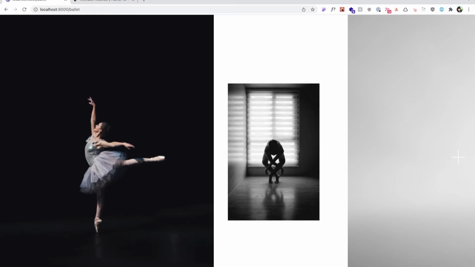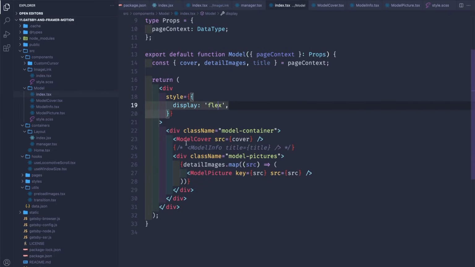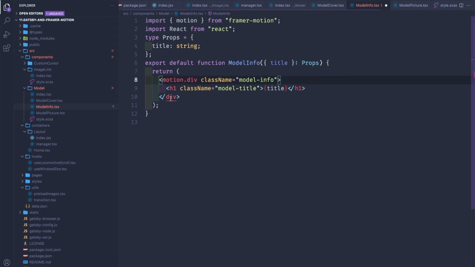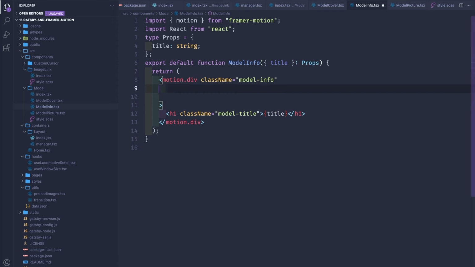Cool. Let's add the title model info. For the model info, we're gonna update this to a motion word. And again, we're gonna have 3 variants.